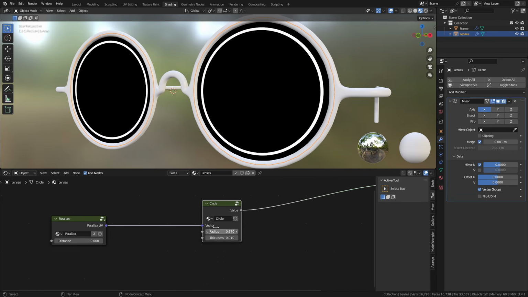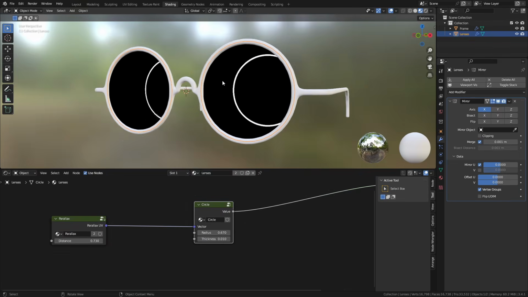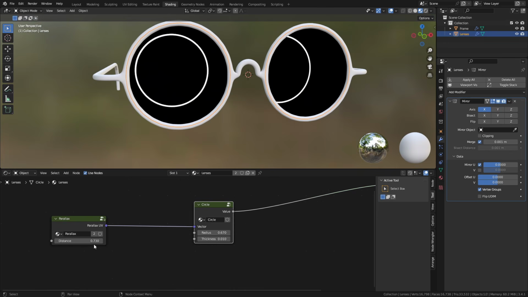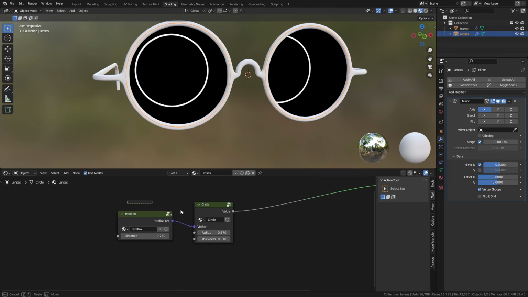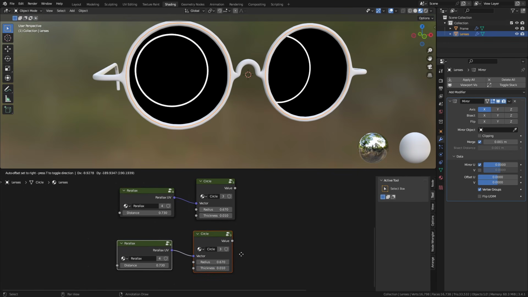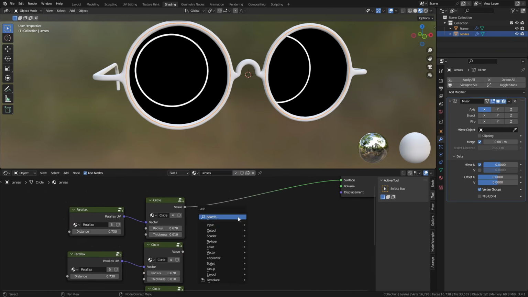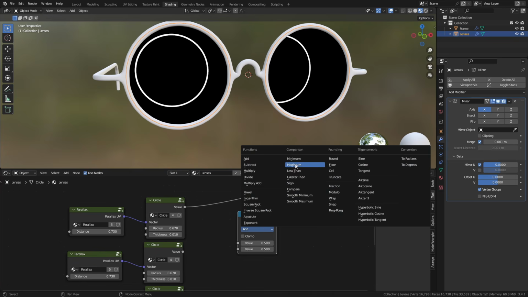There we go. And what we can do now is we can increase our distance on the parallax, and then it's going to work out perfectly. You can see that looks really nice. And then the only thing we'll want to do now is we'll just duplicate this like 4 times. I think it's good. And then we'll just combine these all together using math again. We'll use a maximum node in this case.